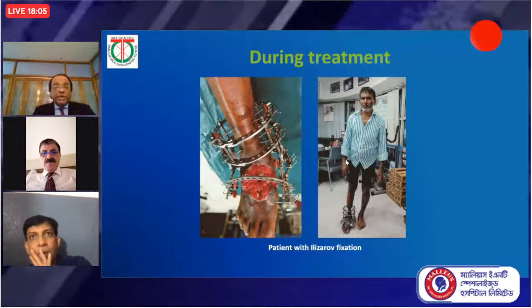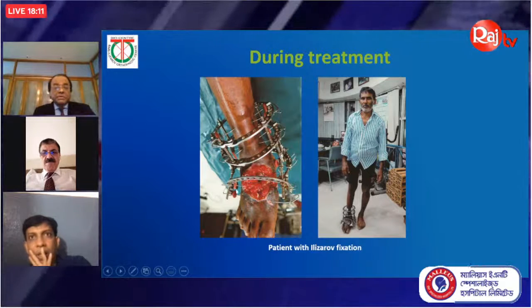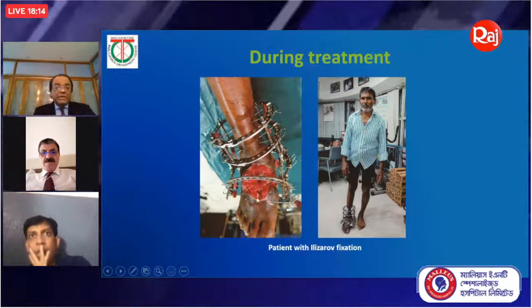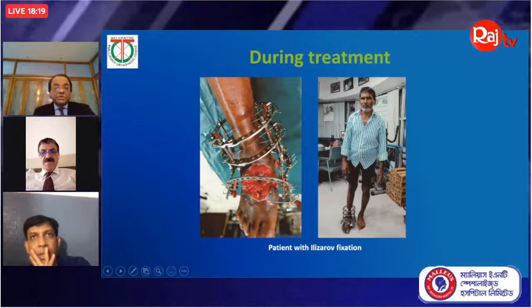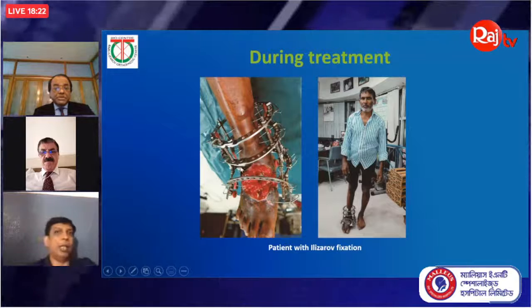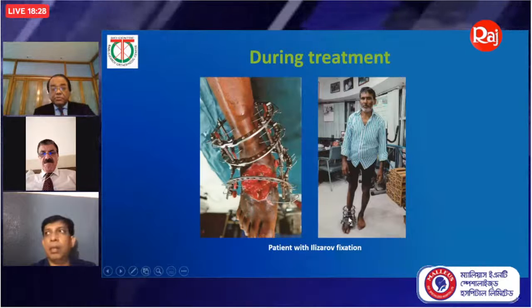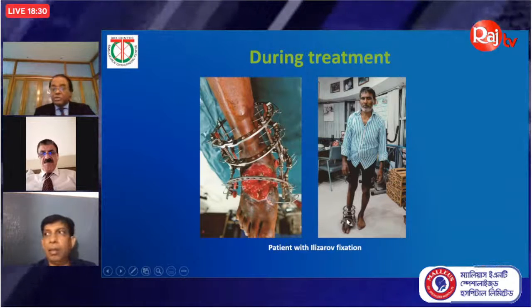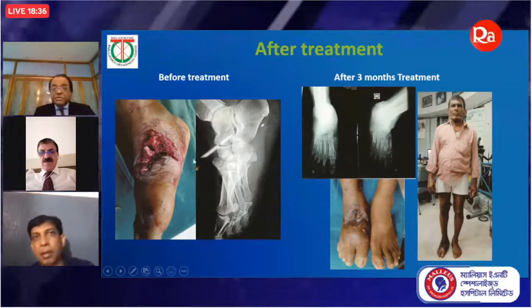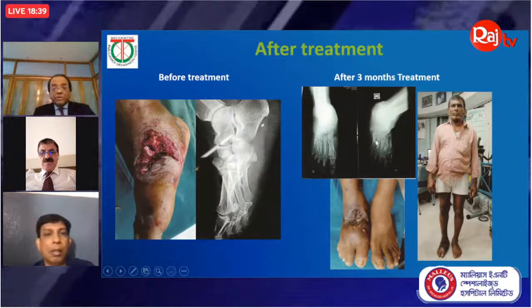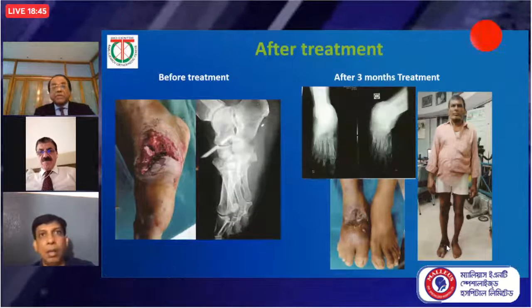And see, this is during the dressing process, and you can see there is good granulation tissue here, and these are the rubber stoppers. Just when we were doing this dressing, we took this picture, and after doing the dressing, you see the rubber stopper with beautiful gauze. You should cover it so that you do not invite infection. So from that situation, the bone is almost in the normal position. This is the final outcome after 3 months of treatment.